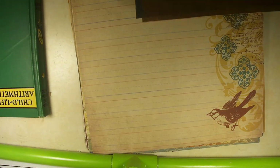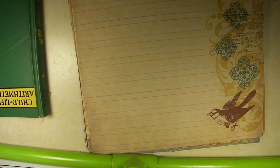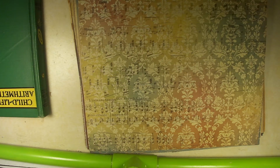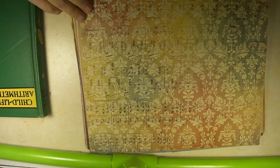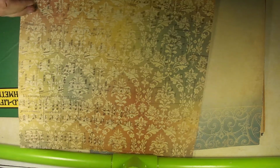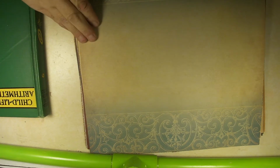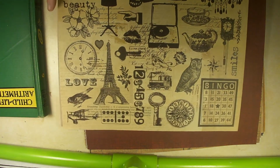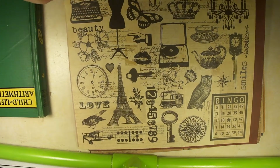So these are the ones I'm talking about. There's stuff like this over and over and over again. But I pulled them because, so, there's that. These are really pretty. And this one's got, I don't know if you see it, but it's got music in the background. Another one that I'll probably have to cut a lot of elements from to use throughout.